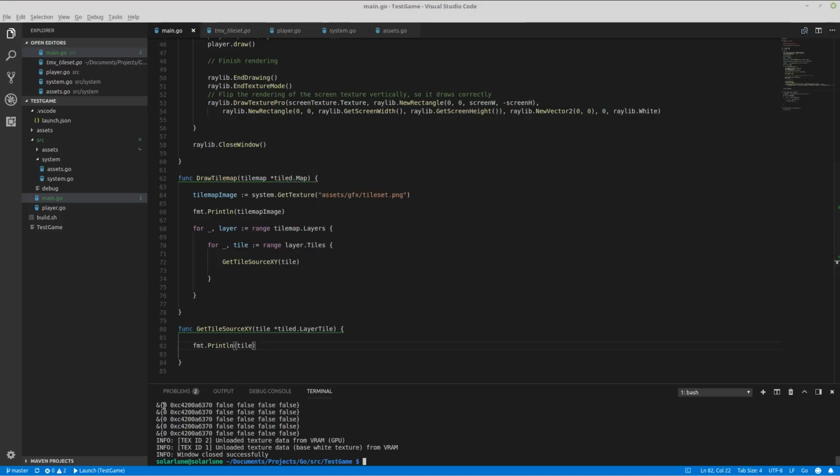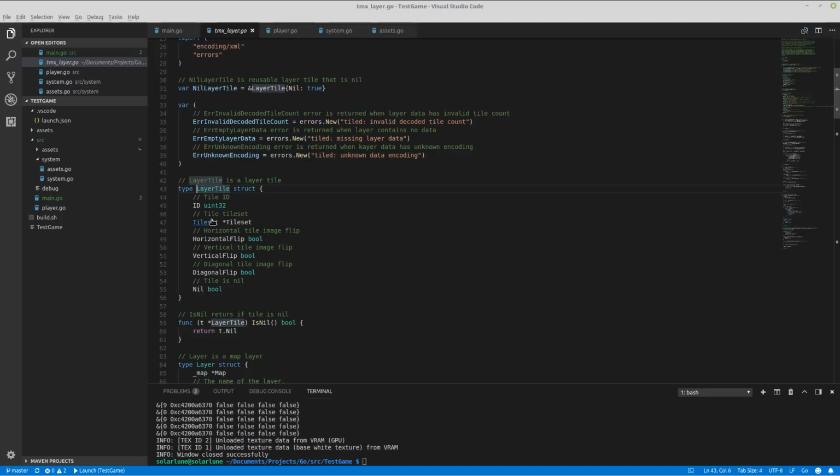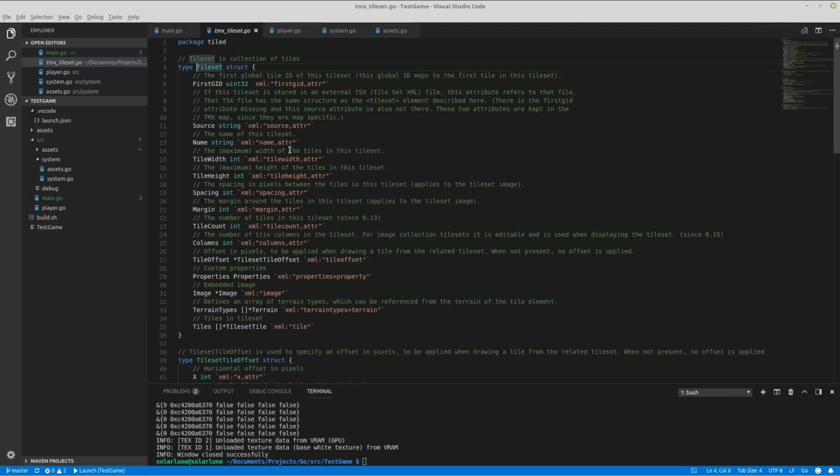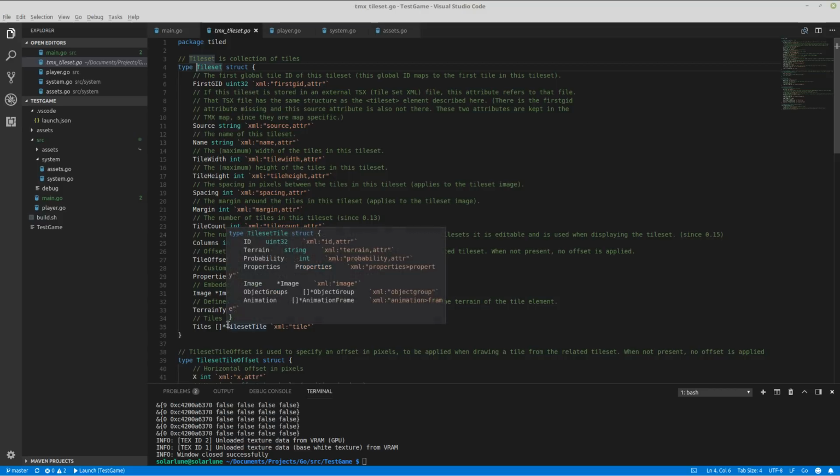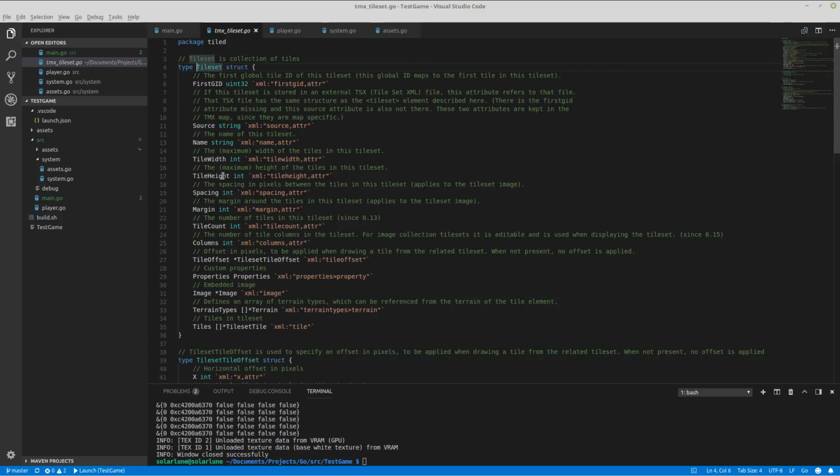Alright, so we have the tile ID, so we just need to now look into the tile set and determine. Oh, okay, now I know what I need to do. Now I know what we need to do here. Tile count, we got the tile width, okay, tile height, no, we need the, oh man, where is it?